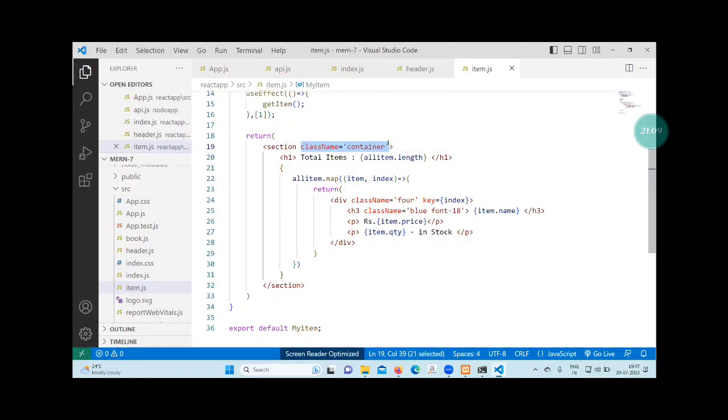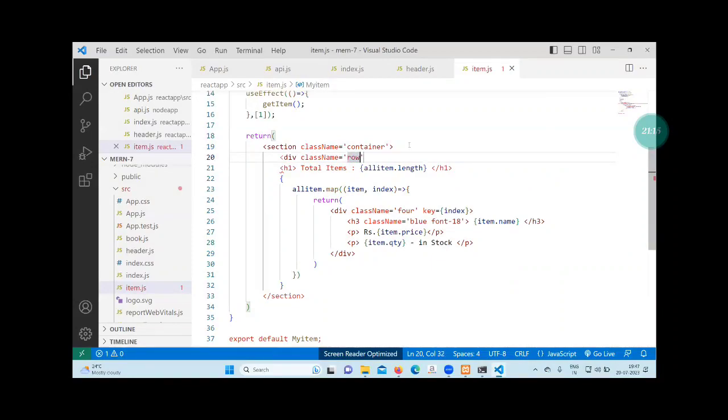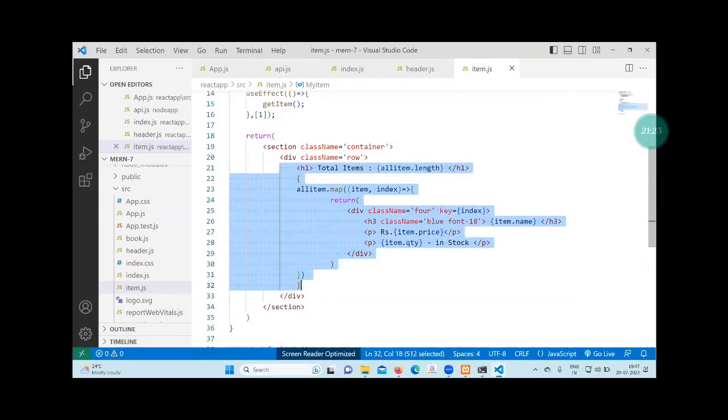And then you will start a row inside. Class name is row. That row should be closed at the end. Row open and row close in the last.